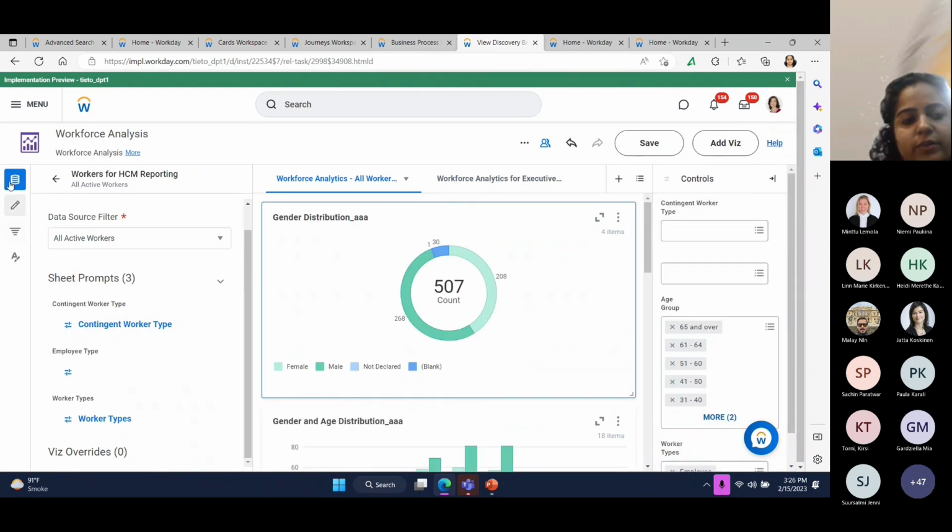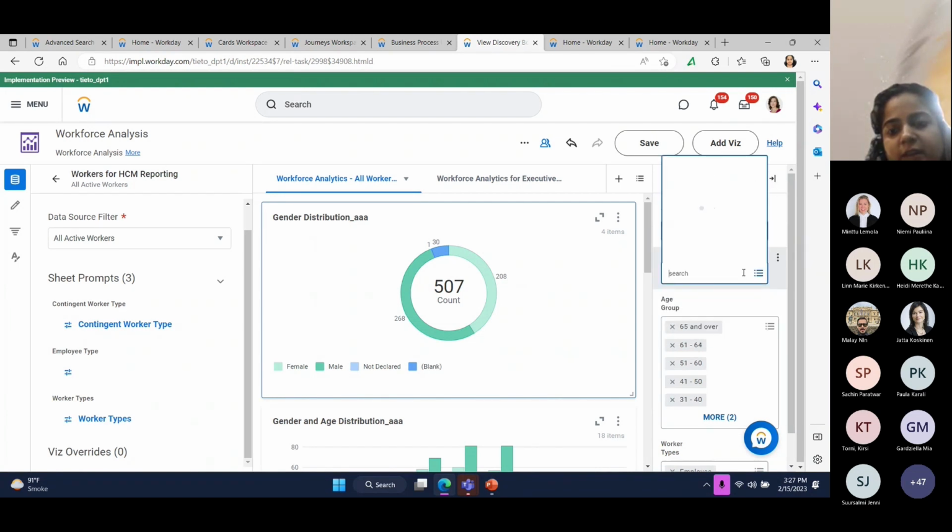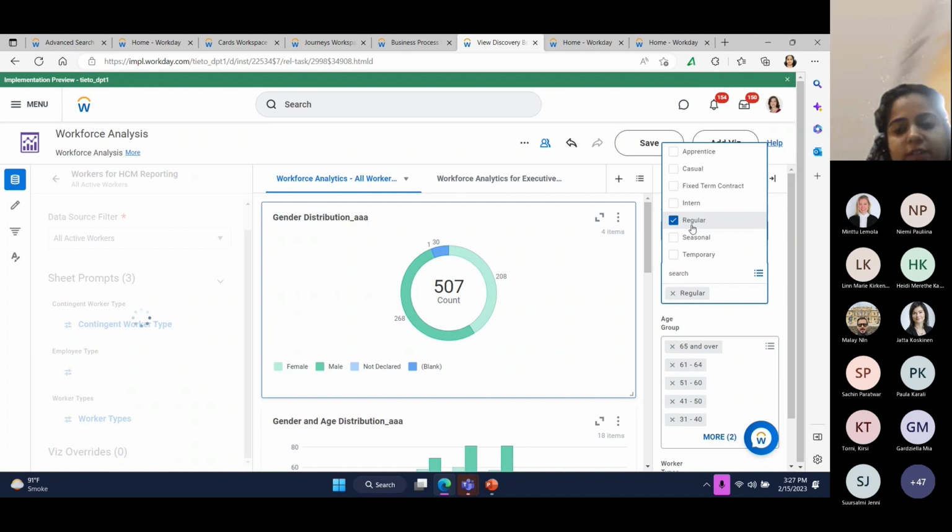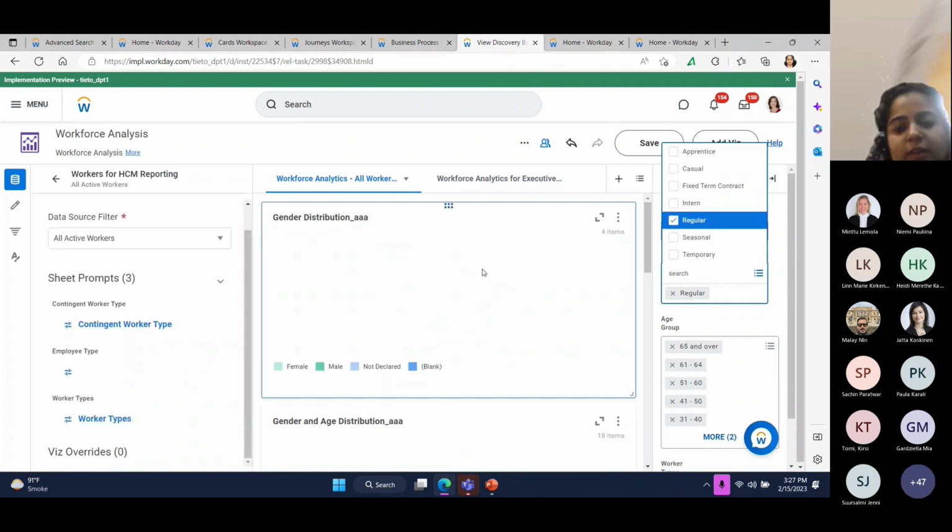So instead of going to the main data source or to the filter panel and playing around with the data, I can quickly use these control boards here. If I want to see the age-wise gender distribution for a particular country, and I select how many people are regular, the entire board is controlled through this control board. I don't need to go through the data source and keep changing everything over here.